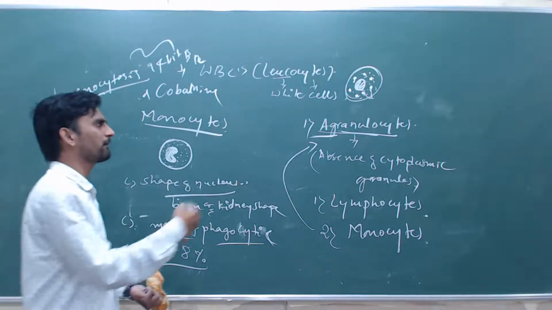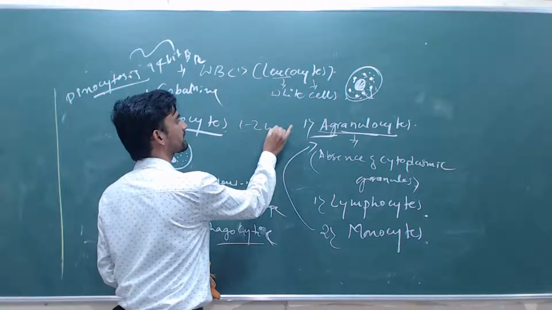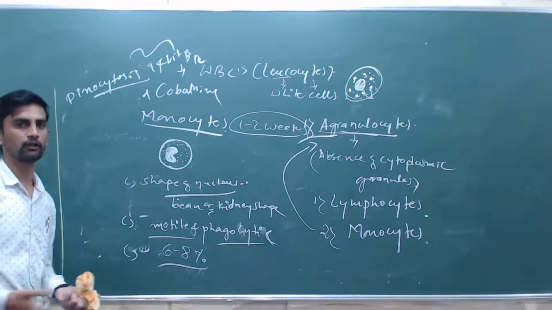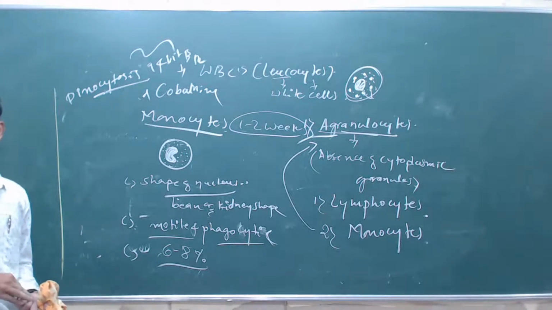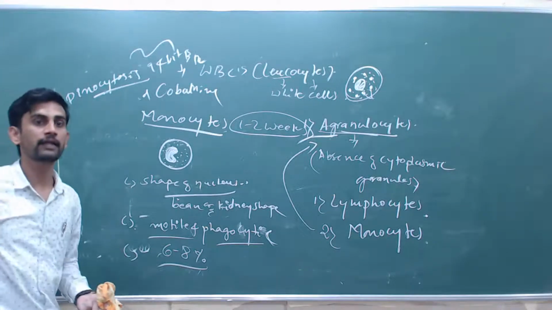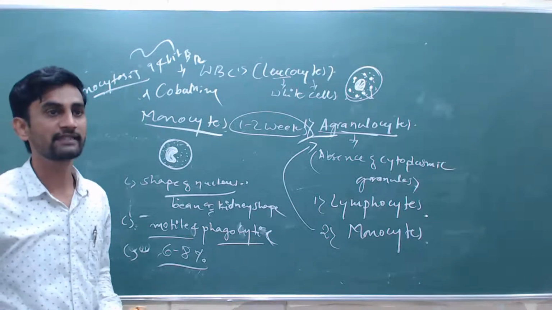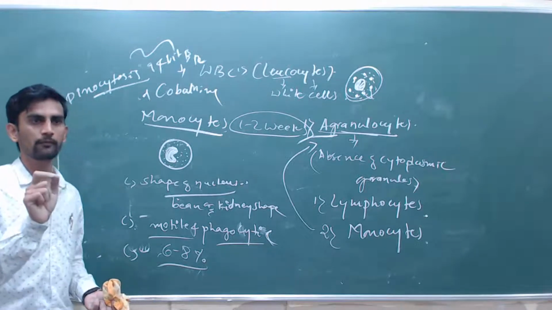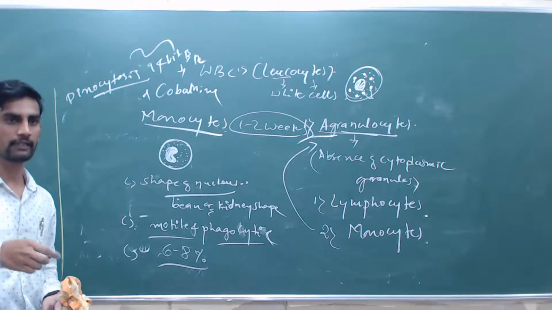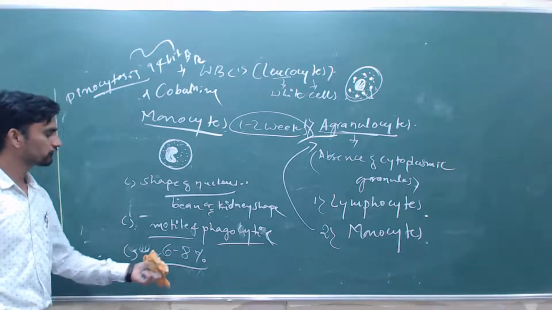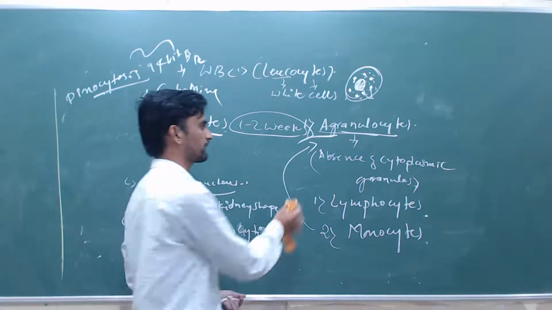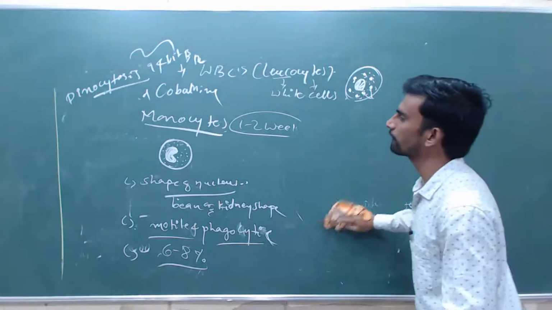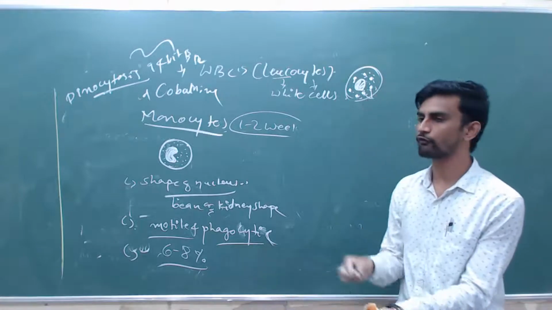Normally the lifespan of WBCs overall is 1 to 2 weeks. Normally 1 to 2 weeks, after that they will die. They will dissolve in the lymphatic system, not in the spleen. Lymphatic system. Do you know what the lymphatic system means? No, later we'll discuss that. So first you should know this percentage is very important. Then followed by lymphocytes, and then the other granulocytes. After completion of monocytes will be lymphocytes.